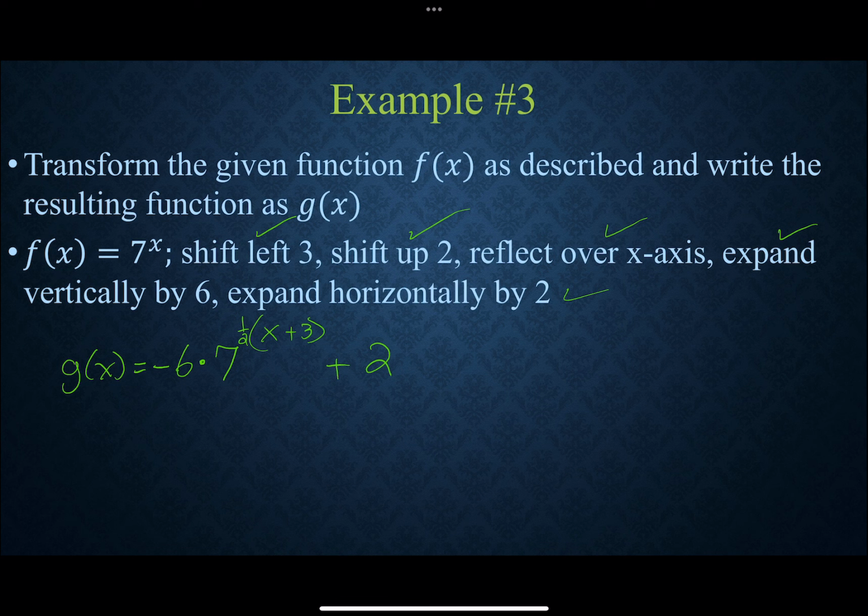So if you leave yourself enough space, you want to make sure there's a space where you could put the negative and the number multiplying with the function in front. You need to leave space so you can have something factored away from the x expression in the exponent or inside or wherever it's supposed to be. And obviously you have your space at the end to do your whole plus or minus something at the end.